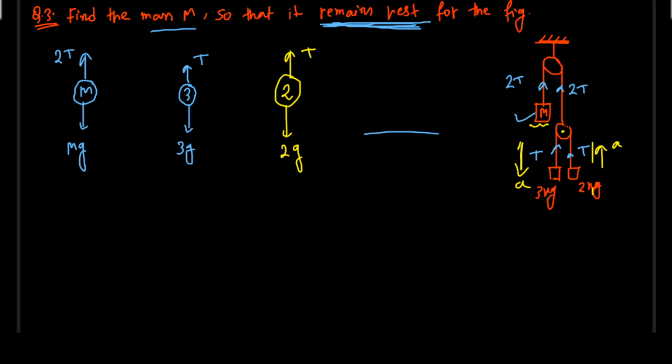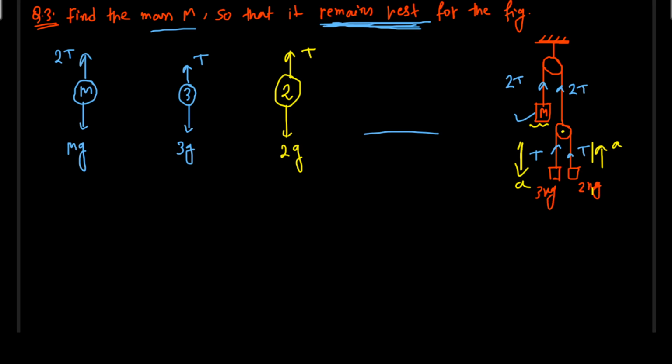If this pulley is at rest, then the acceleration of the 3 kg and 2 kg blocks will no longer depend on other effects. But if this pulley is moving, then we have to use some relative acceleration. We are not discussing this thing; I have told earlier, we will discuss these kinds of problems later on. But here the 3 kg and 2 kg blocks are not at rest. It cannot be at rest because the masses are different.